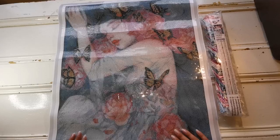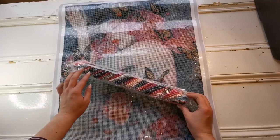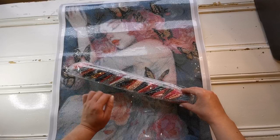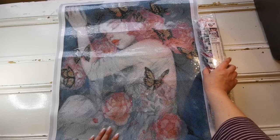So gorgeous painting. Can't wait to do it. I don't even want to take these out. They're just so gorgeous. The color palette is amazing. Super beautiful. There's a lot of, let's see, what is this one? That's 666. So that's 310. Somewhere in between here, I think it's 336. A lot of 336 in there. But anyway, gorgeous blues, pinks, purples, grays. And I'm looking forward to doing this painting.